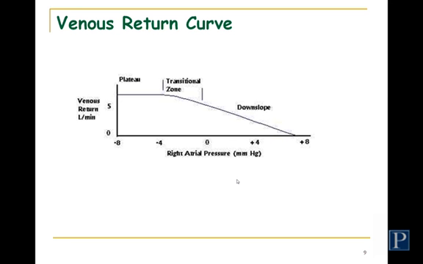If I asked what venous return would be with a right atrial pressure of 7 millimeters of mercury, you're automatically going to say 0 liters per minute, because you know 7 millimeters of mercury is the mean systemic filling pressure. So there'd be no gradient, no flow. What would be an associated cardiac output with a right atrial pressure of 7 millimeters of mercury? You're going to say 0, because venous return should be equal to cardiac output. If I don't have venous return, I don't have cardiac output. So it's going to be 0.